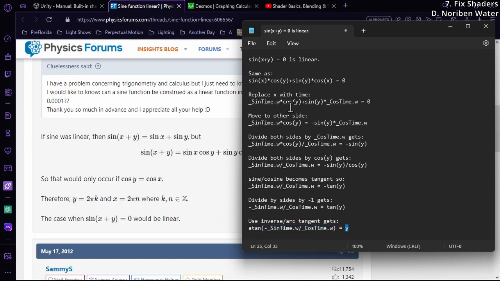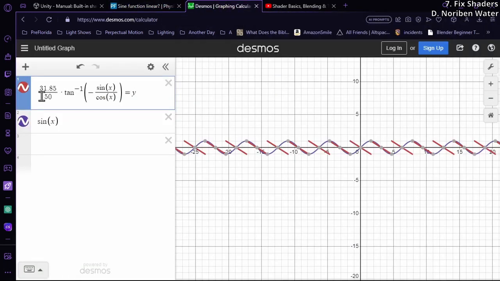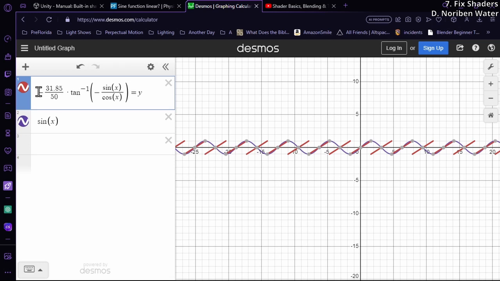Great! I actually went into a graphing calculator to see what this looks like. And I'm just going to throw down a negative in the front. And you can see that it turned the purple sine wave into this really convenient, consistent line, going from -1 to +1 in equal linear incremental steps. So if I go like this, you can see it gets almost to 1 and almost not.